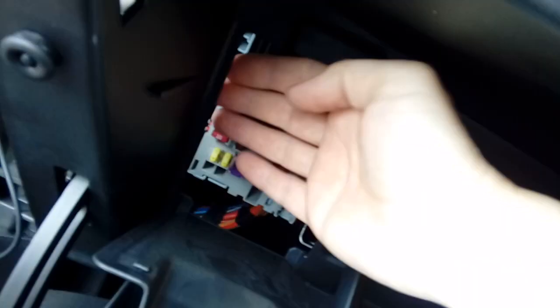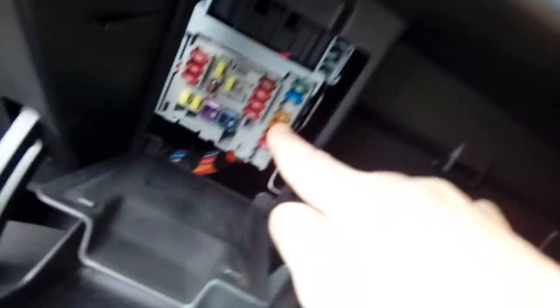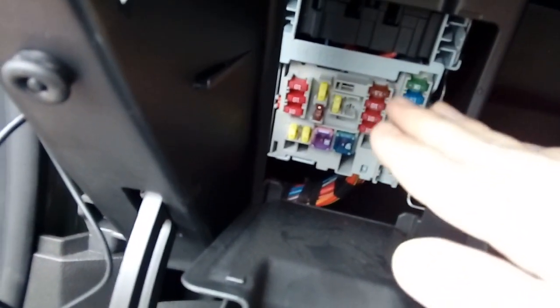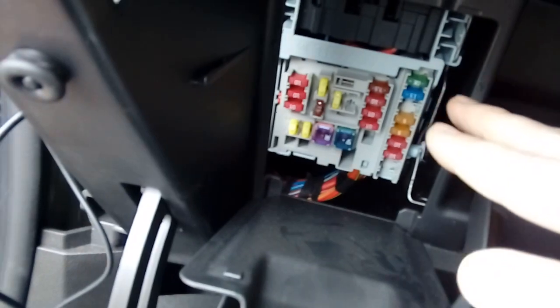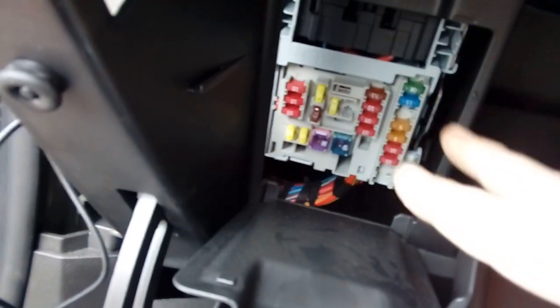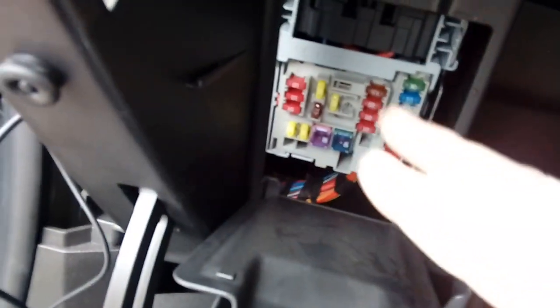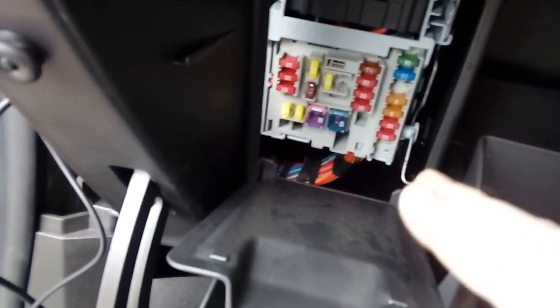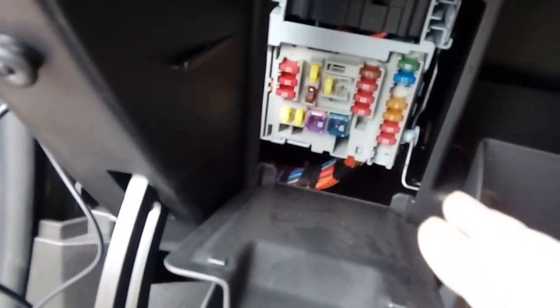So now you can pass your power cable through from the side here, look, there you go, your red power cable through to the fuse box. And you're going to start using something to determine which fuse goes on and off with the ignition. Now on the Astras, most fuses are constantly live, permanently live. Do not pull anything connected to ABS, airbags or engine management. You don't want warning lights on your dashboard and have to take it to a garage to get them switched off, because it's about 60 quid a go to get them switched off.